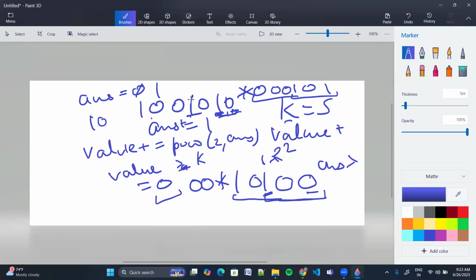If the value has exceeded k, then we'll not include this one, and we'll also set a boolean variable to true. This is done to tell our loop that going forward we can't accept any one, and after this point we'll just keep accepting zeros. So that's what I've done.